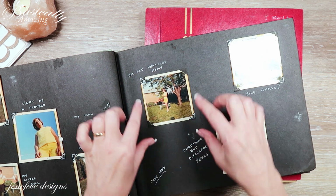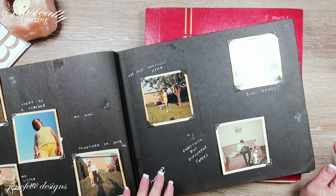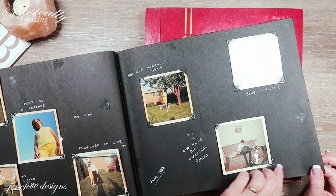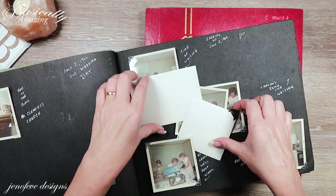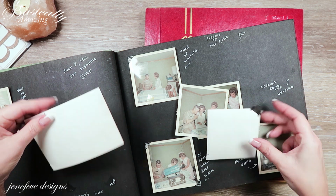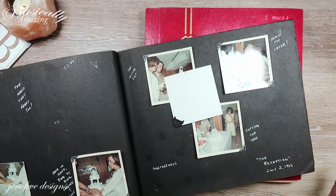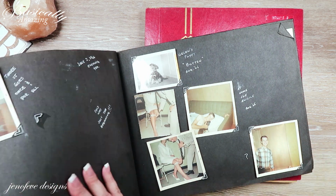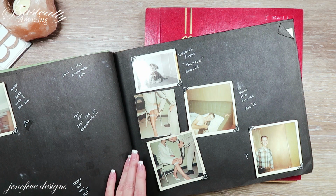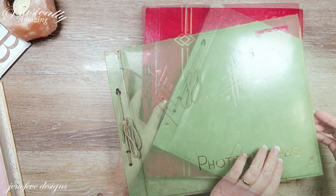I will tell you though, if you use four photo corners, the photos stay down better than if you only use two. I noticed that quite a bit throughout these albums. This album, they started coming off after a while, but these weren't kept in a very good spot, unfortunately. But this is one way they kept their scrapbooks, their memories. You can see a lot of pictures are gone or fallen out, and so this worked just fine.